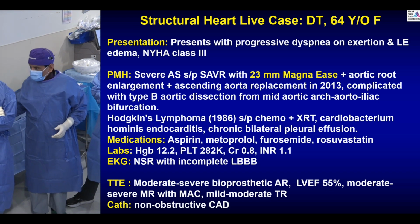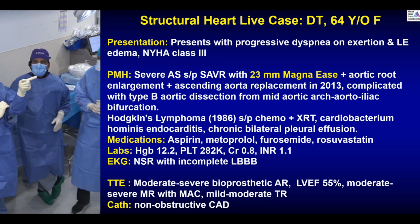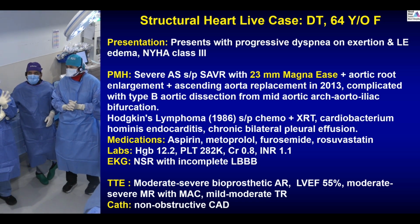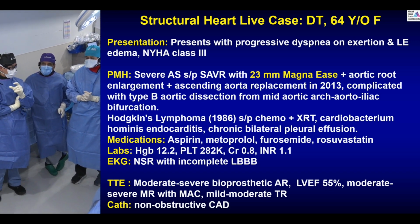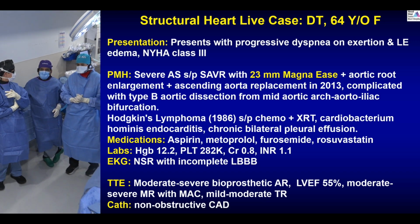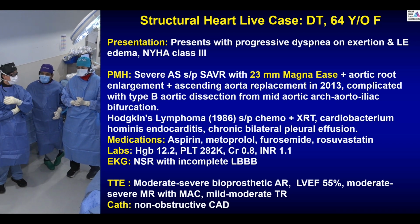Yeah, Gilbert? Yeah, no, this is a very challenging case, even looks deceptively simple. You can actually show aortogram in the CT. Patient actually has a porcelain aorta, despite the ascending aortic replacement, which is a very short graft, and very likely because of Hodgkin lymphoma radiation. Back then, you know, they were very extensive due into radiation. The type B dissection, I think, will make it challenging from an access standpoint. We'll talk about that later.